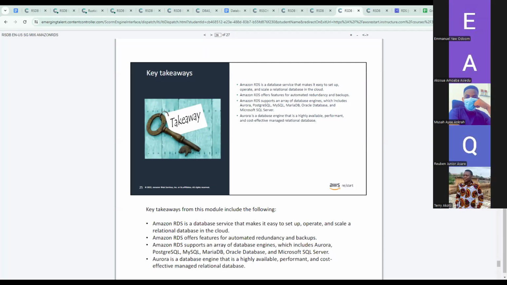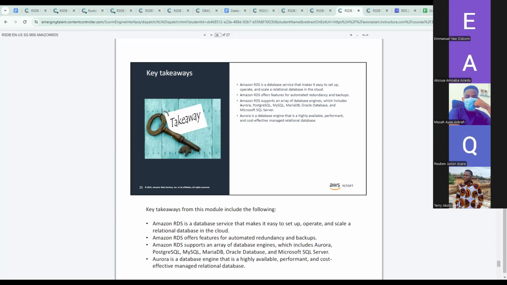Akosia, I have a question. When we went through Aurora, I noticed that it creates a cluster where within a cluster we have the primary and the replica. And then they're all attached to one volume, which spans across all the availability zones within the region. So my question is, do the other RDS database engines like MySQL and Postgres also behave in a similar manner, or is it only peculiar to Aurora? So we know that for Aurora, that is what it does.